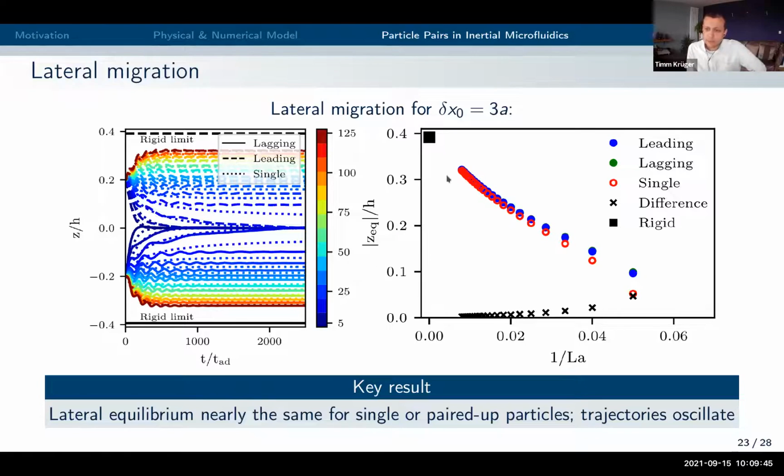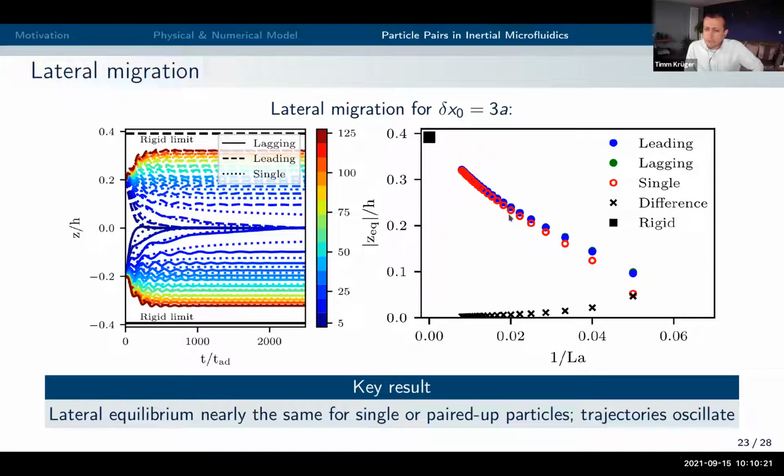If we plot the equilibrium position as a function of inverse Laplace number, and there's a good reason for that, because the rigid limit is infinite Laplace number. So to show the rigid limit as an actual data point, we have to take the inverse Laplace number. So at 1 over Laplace equals 0 would be the rigid limit. And this is taken from a paper by Scharf and Stark. And you can see with a bit of imagination that our data is actually leading to this data point. So we are quite confident that the data makes a lot of sense. Of course, we have also done benchmark tests you can see in the paper.